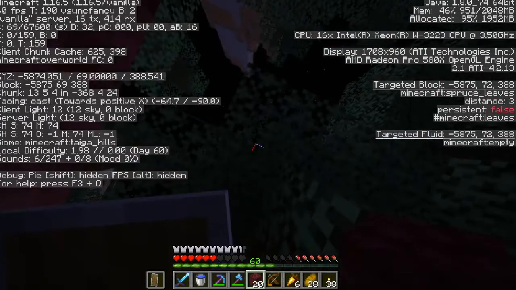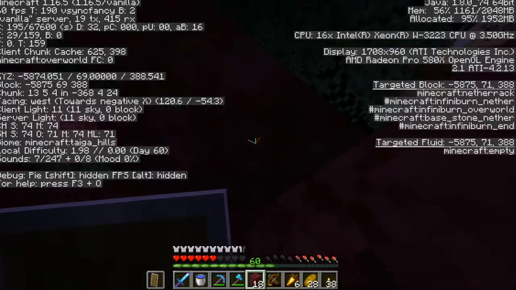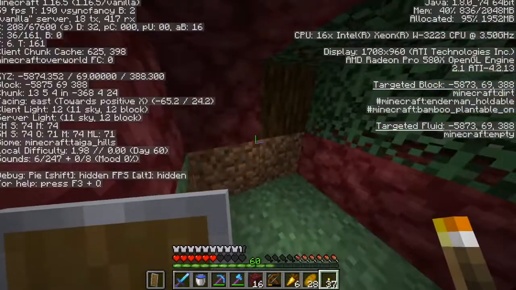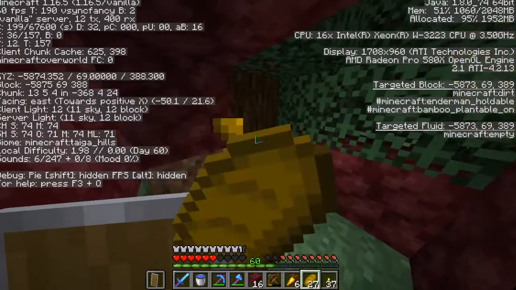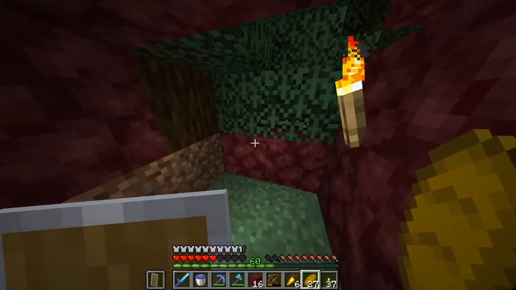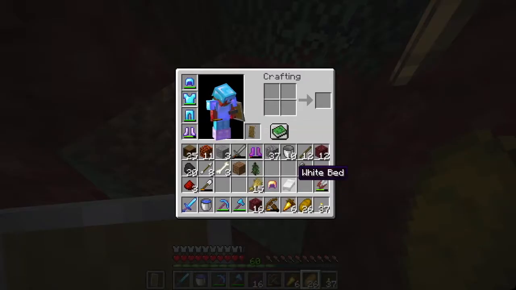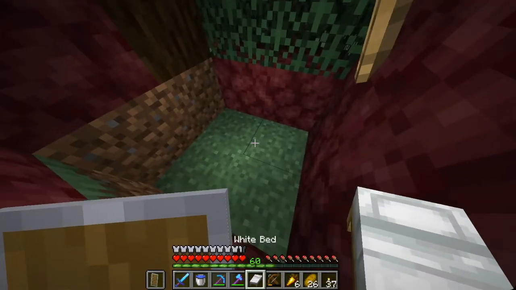There we go. Oh, come on. All right. I think we're safe. Now, and we even have some light. We've got a nice little house here. And I think there's too many zombies too close by to sleep, but we can give it a try just in case we die.